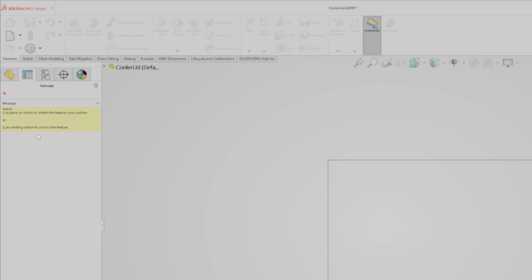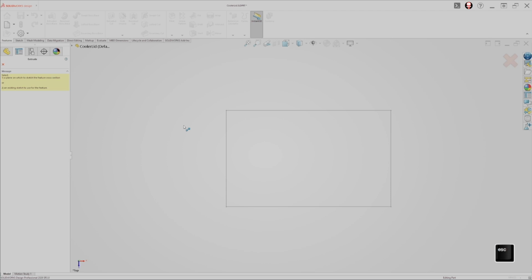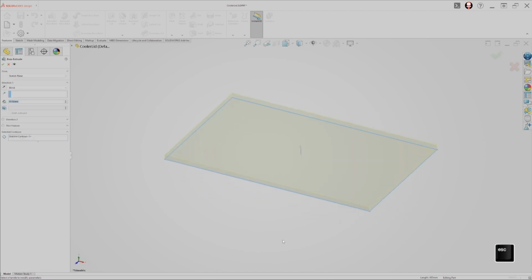You can sketch and extrude all in one step if you want, but I would consider that a more advanced technique because you need to know exactly what you're doing and plan a few steps ahead. So let's use that option too. We don't need to do anything different. We are simply choosing the sketch that we just created. So in the extrude command, I will click one of the lines of the sketch that we just made, and now we're ready to start extruding.